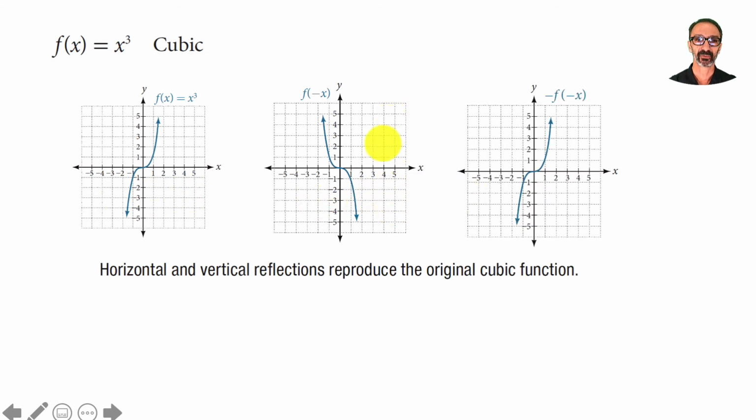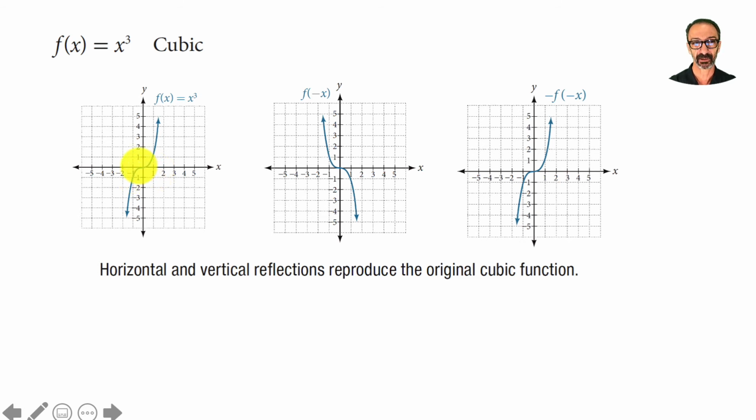Now to do it vertically, a reflection about the x-axis, this portion on top will be down, as you can see. This portion down will be on top, but you get back the first one. That happens in odd functions. So odd functions have two reflections, about x and y, or differently called, about the origin. What do I mean by about the origin? You see this one here? That's 1, 1, right? You see this one right here? That's negative 1, negative 1. It goes through the origin to get to the other point.